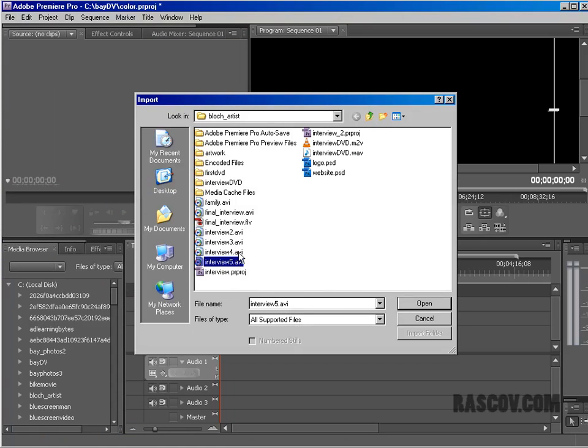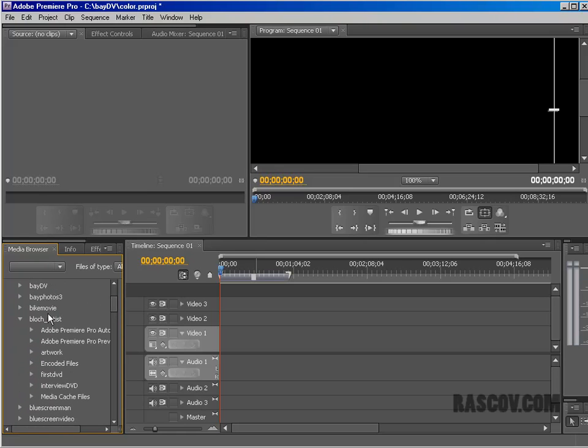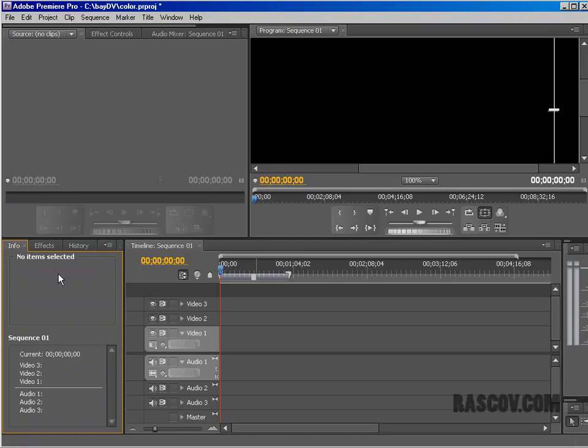I want this one. Okay. This is the media browser. I'm just not used to this version of Premiere yet. So I guess I'll have to go here. There's no video in there. Okay, so I don't know what that is. And I don't know how to get to my project window.